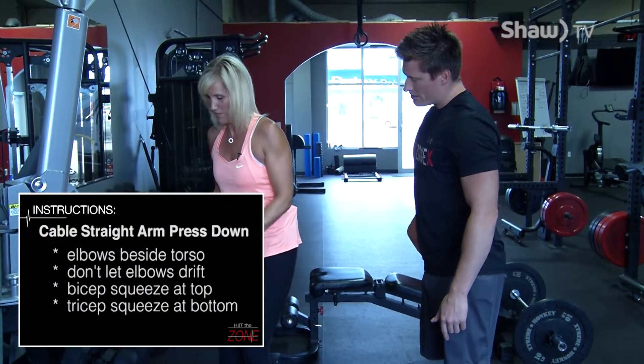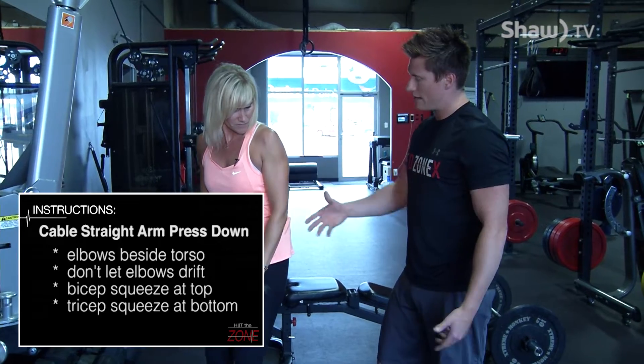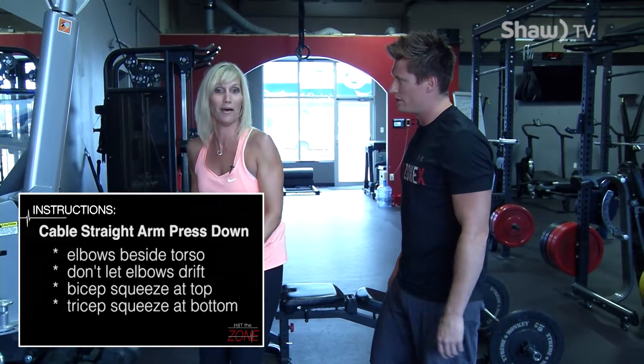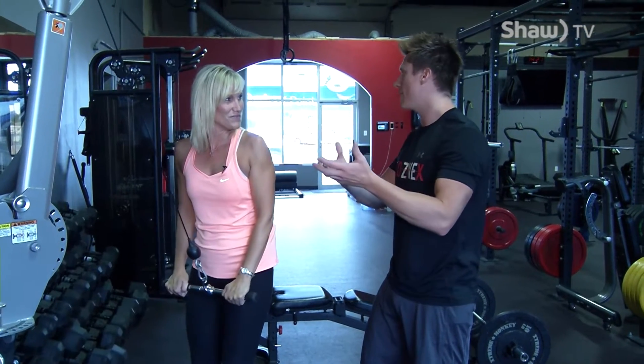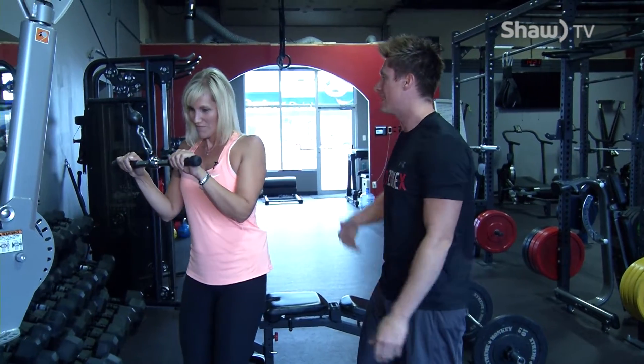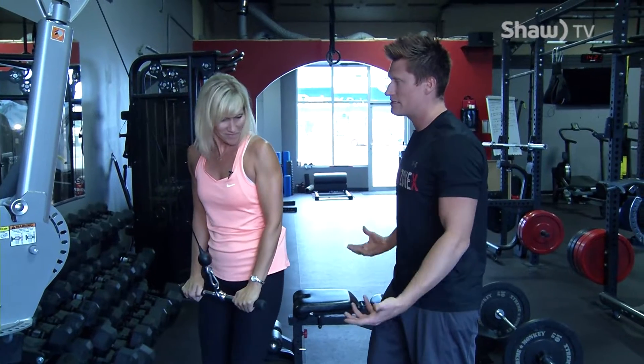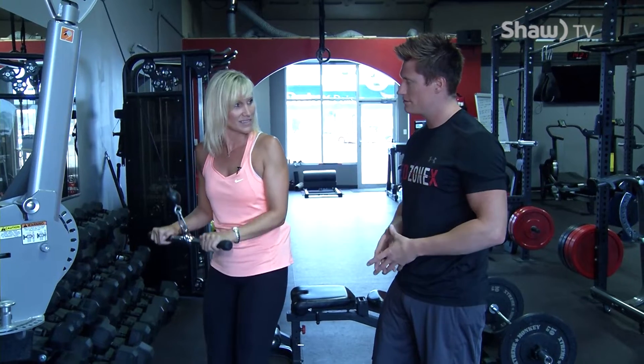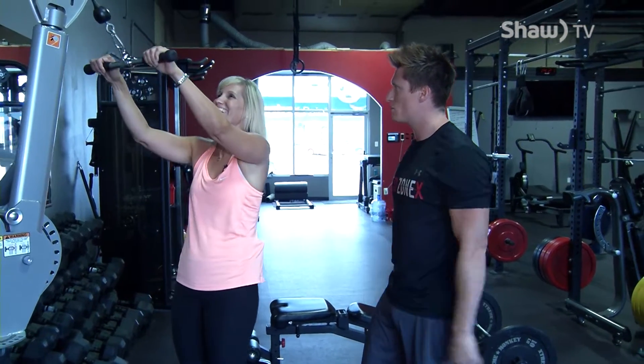So how many of these should people be doing? For the tricep I like to work anywhere between 10 and 15 reps for this one. It's pretty broad, but one day I might train 10 to 12 reps, the next day maybe 15 to 20, and you can kind of switch the repetitions around. You should feel it when you're doing it — you shouldn't go so light that you're not feeling it. You want to make it hard enough that you're exerting and it's a little tough.